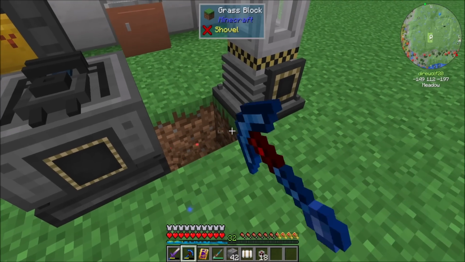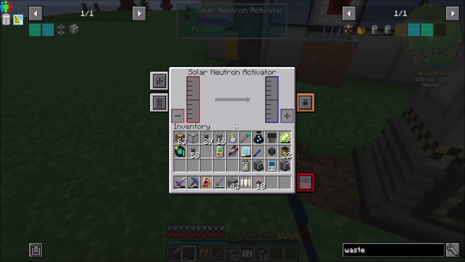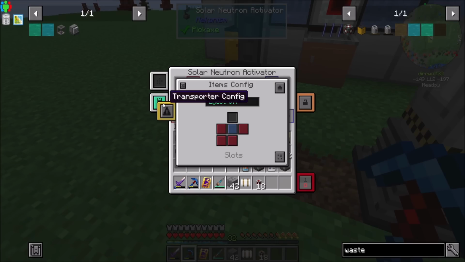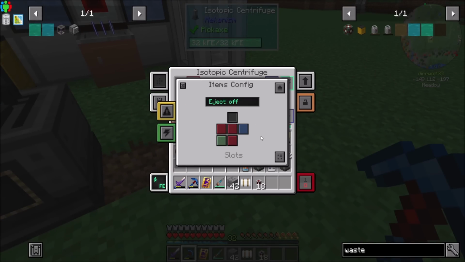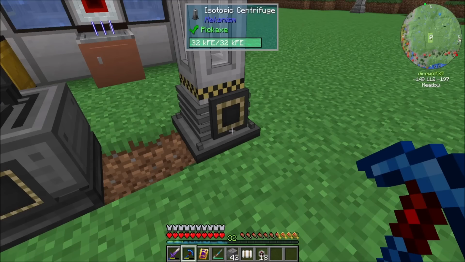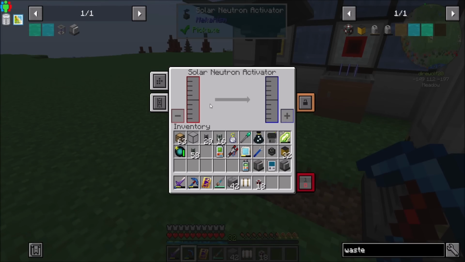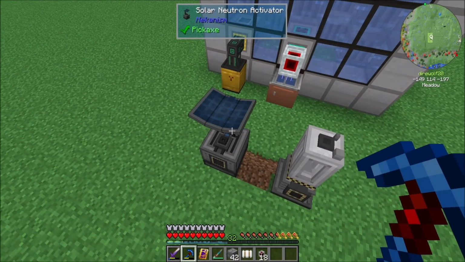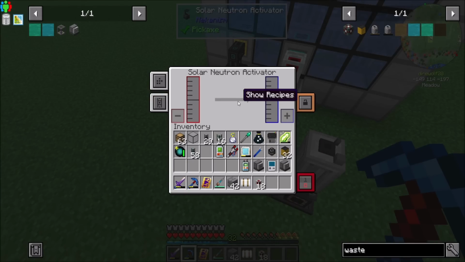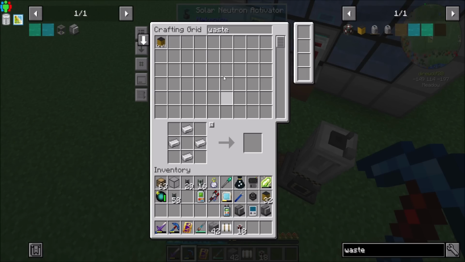So I think what I'm going to do is I'm going to configure you guys, side config, items, reset all, gases, reset all. I would like you to input on the bottom. And same for this guy. Clear, clear. Now you need energy. You do not. The downside is this only runs during the day because he is a solar neutron activator. He has a solar panel built in. So when it's daytime, it works. When it's nighttime, it doesn't. Not super great, but meh, it is what it is.